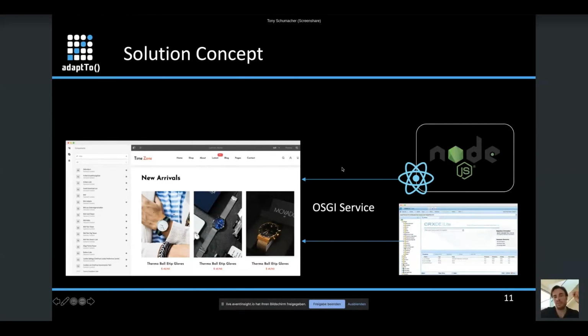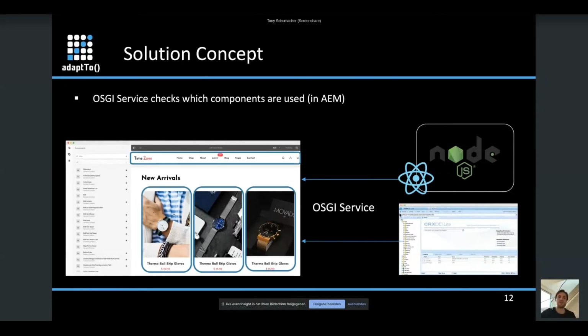For that, we implemented an OSGi service. The service is just responsible for checking the page, and it basically says, okay, give me all components which are used on that site. So in that case, it's the navigation, three times the product component, but it doesn't matter because it's one component, and the footer.